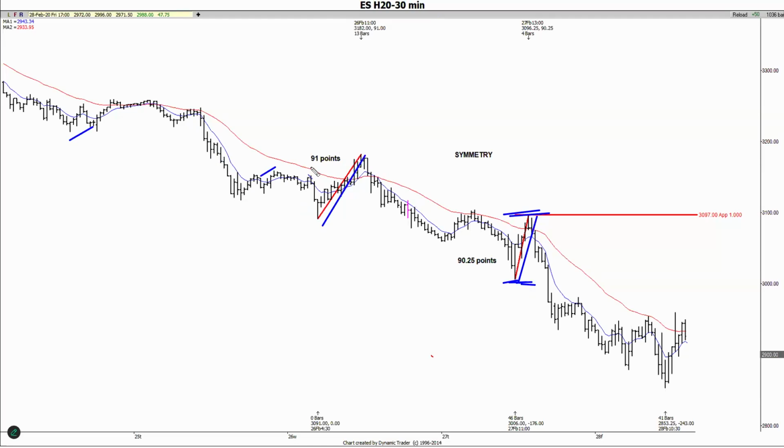Now, in this case, this was 91 points. We projected that from this low made on, looks like, the Feb 27th. That gave us 30.97 as possible resistance or an area for possible failure. And the actual high was made at 30.96 1/4. So there's a difference there, 91 points versus 90 1/4. So these swings are similar. They're not equal, but they are similar. And this is where the market rolled over again for a very, very healthy decline. And if you apply these in the market, you'll see that these levels can work over and over and over again.